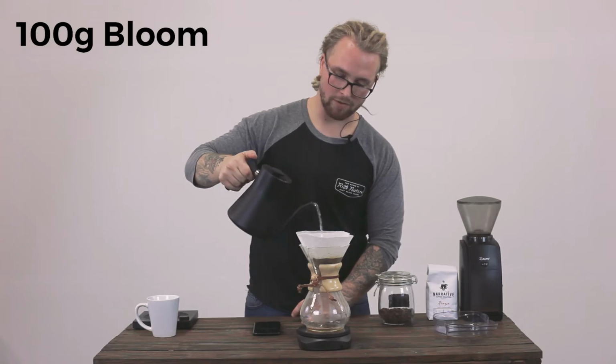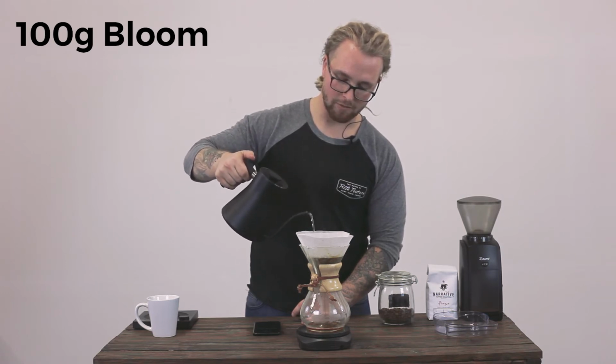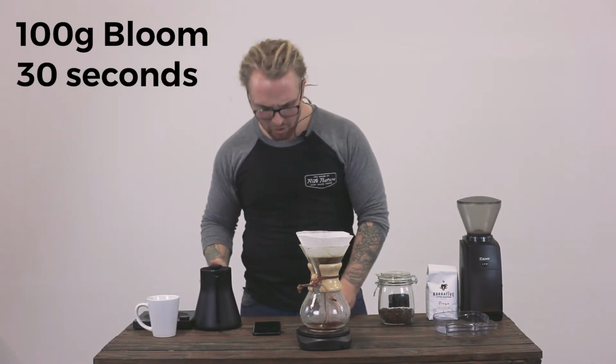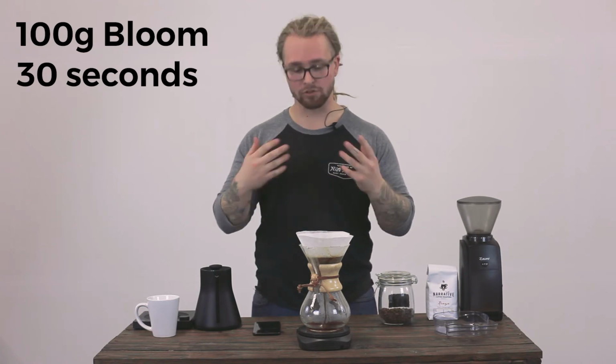Just work all the way around, just like you do in the V60, from the middle all the way to the edges. When you hit 100 grams, you're going to wait and let your timer go to 30 seconds. What this is doing is allowing some gases to get out of the coffee so you can brew a smoother cup.